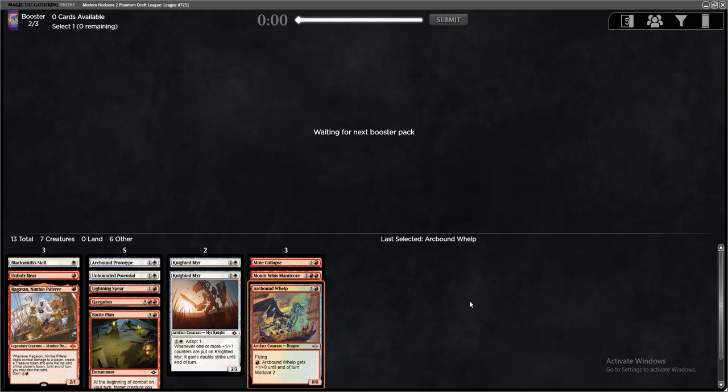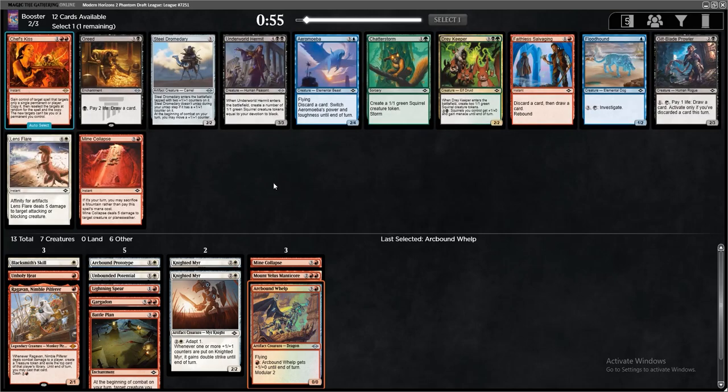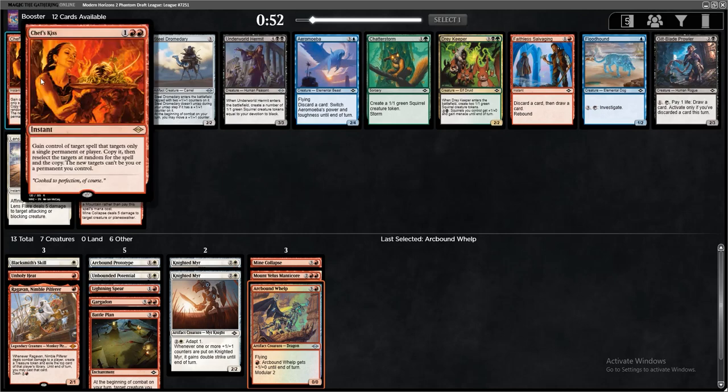Yeah, this is looking fun. Make sure we get enough early game plays. 1, 2... Ooh, yeah, so we need a lot more 2-drops especially, but 1-drops would be good as well. All right, on to the next pack. Let's see, what is Chef's Kiss again?